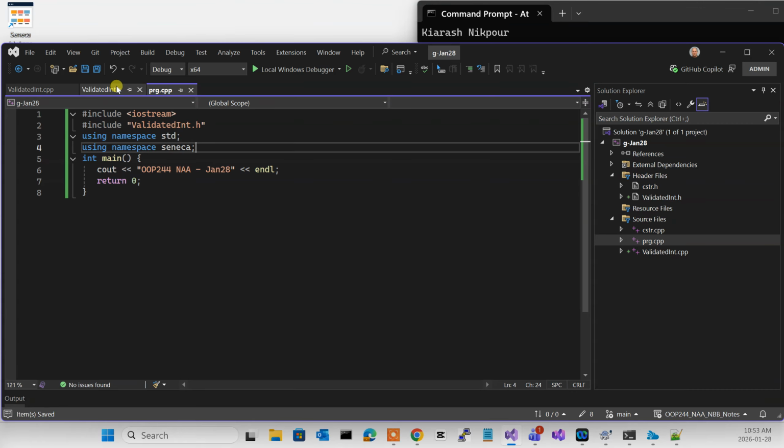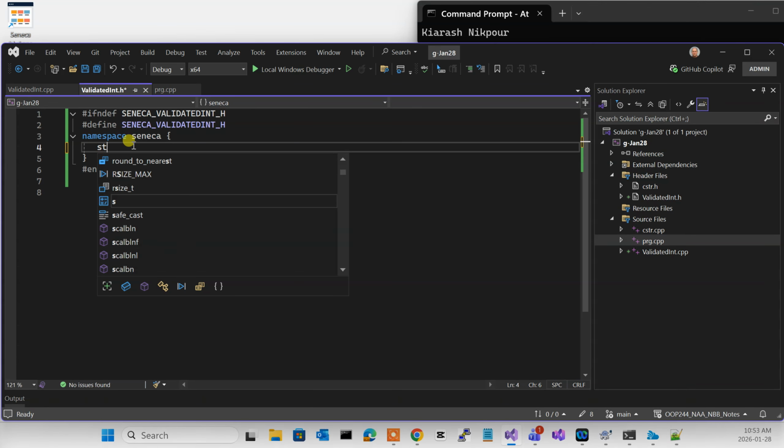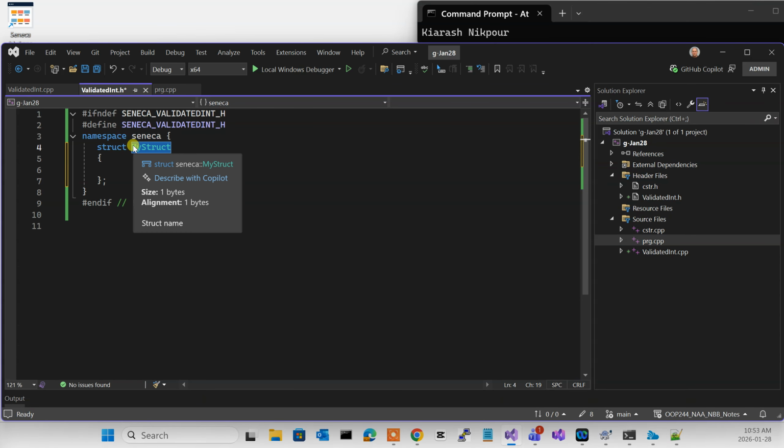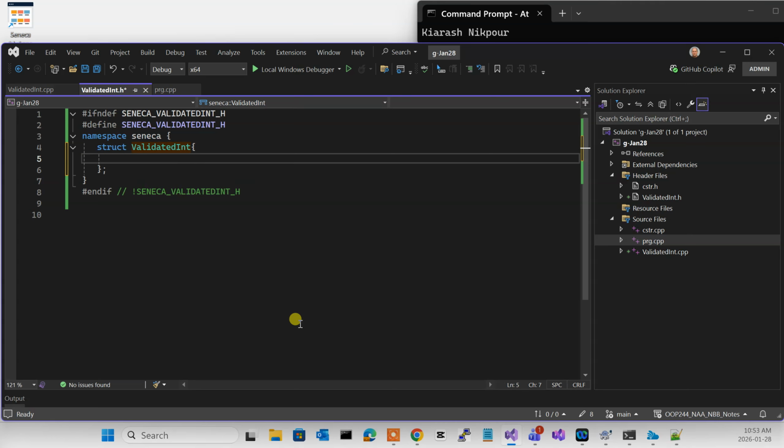Step number 2. Now I need to actually create the object that I was talking about. So that object that I want to create, I'm going to start with a structure. So I'm going to say struct, because that's what we need. OK, so it created my struct over there. But the name is not my struct, it is validated int. OK? And I need to fix that. So this is the validated int that I have.